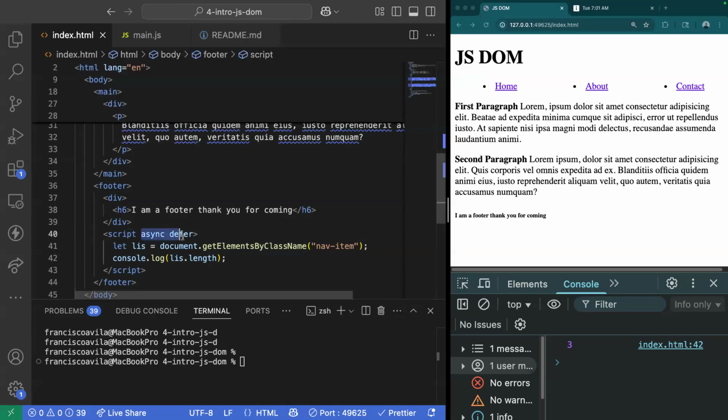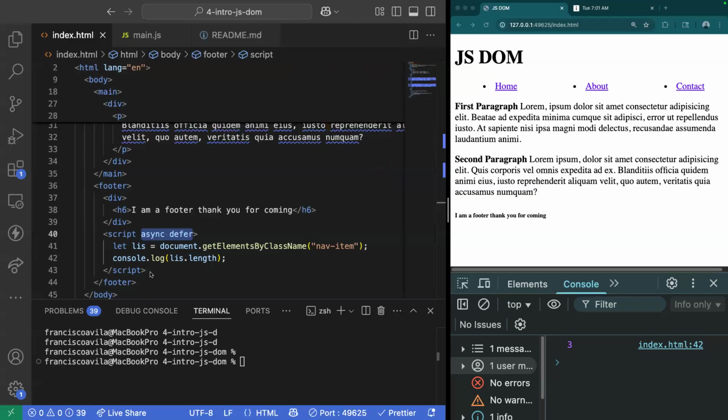Now, these asynchronous and defer keywords are saying, hey, I want you to run through the script, and if at any point you're getting undefined or something that would cause an error, I want you to wait, read the remainder of the HTML, and once it's done rendering, come back and continue your JavaScript code.